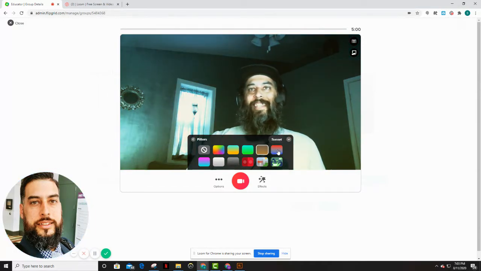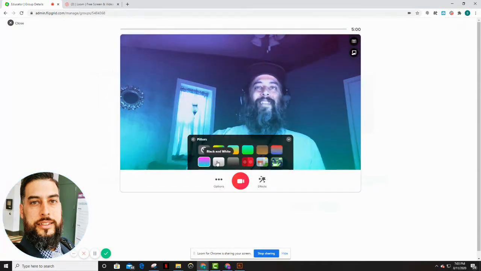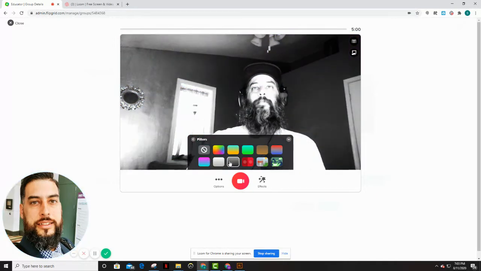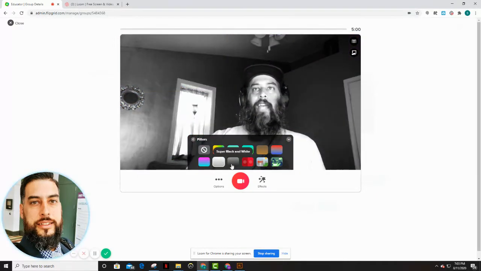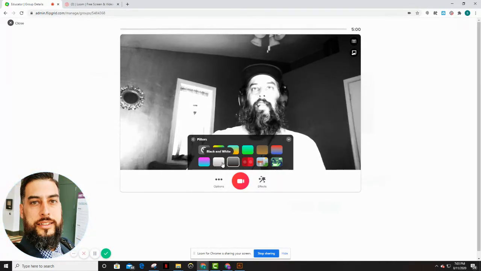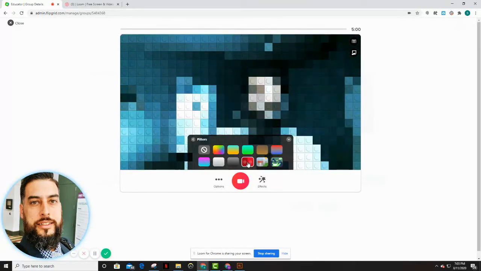I like that one. The name reminds me of that song Old Town Road. I really like these black and white ones for dramatic cinematic effects. I really like this one right now. It really depends on the light. When it's a little darker, I like this one. When it's lighter, I like this one. And this one's pretty cool, this brick effect. I've seen a teacher, Andy Knieven, on Twitter show how he used these bricks and the draw tool to do math. I thought that was so cool.